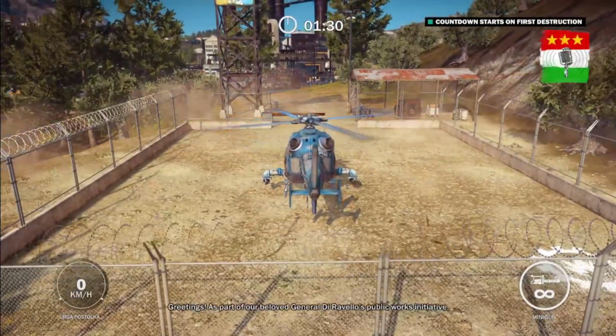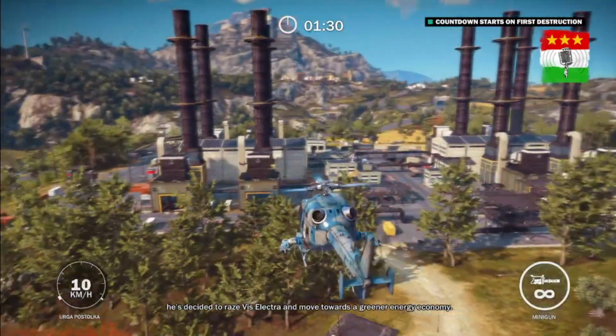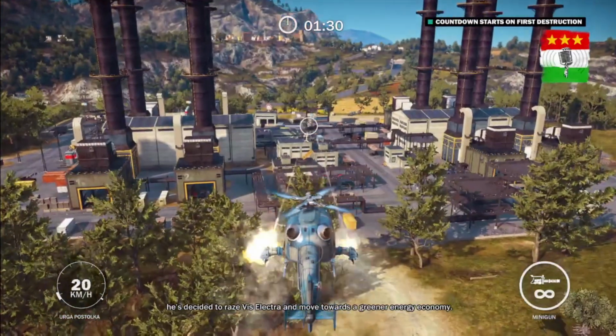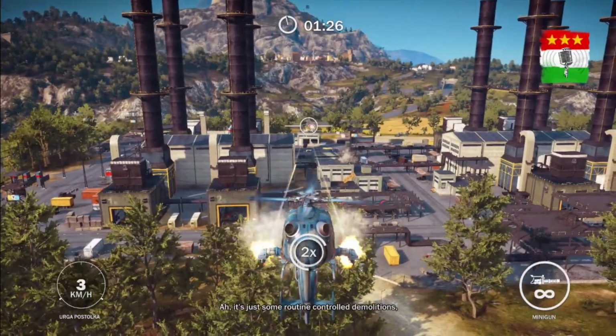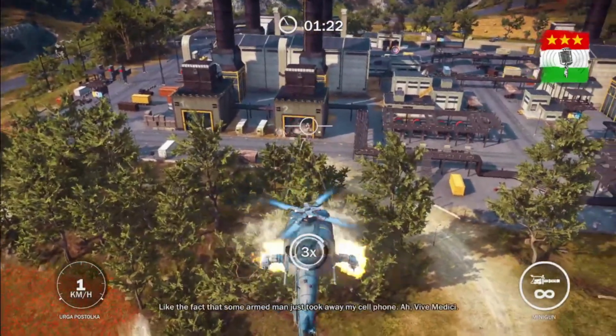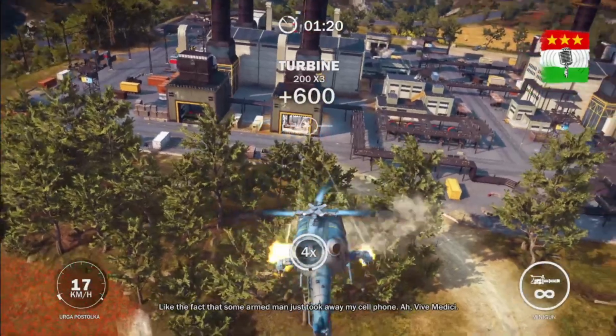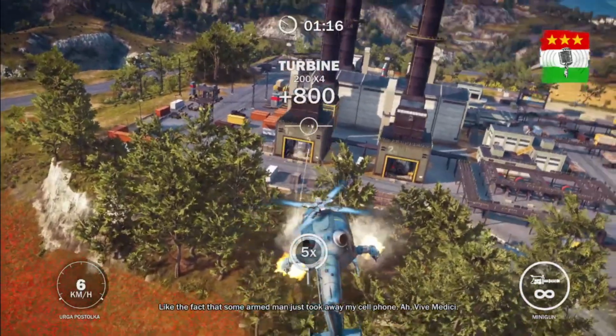Greetings. As part of our beloved General Di Ravello's Public Works Initiative, he's decided to raise Vita Electra and move towards a greener energy economy. It's just some routine control demolition, nothing to be concerned with. In fact, some armed man just took away my cell phone. Viva Medici!